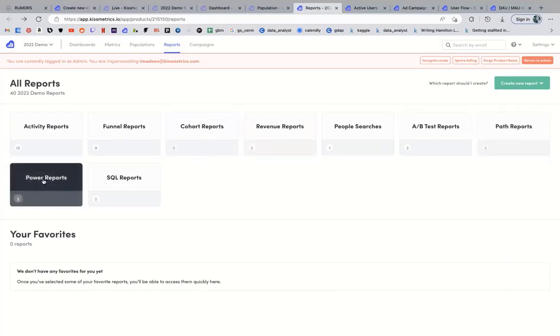The power report, I would say, is our most extensive, most detailed report. The reason is that it works as a pivot table. You select your columns and your rows, whether with properties or events, and it's going to give you a pivot table. You can combine multiple events and multiple properties at the same time that maybe don't have any correlation between each other, but it will work out.